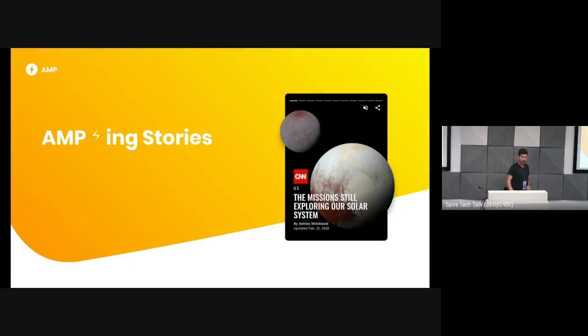Cool. So now that I was talking a little bit about the differences between a regular site and a story, I'd like to talk about more specifically how in stories we use AMP. Given that AMP is just a framework to create a well-lit path of creating websites, AMP Story does the same for stories. It's a well-lit path, a framework to create performant and lightweight stories that provide a very good user experience.